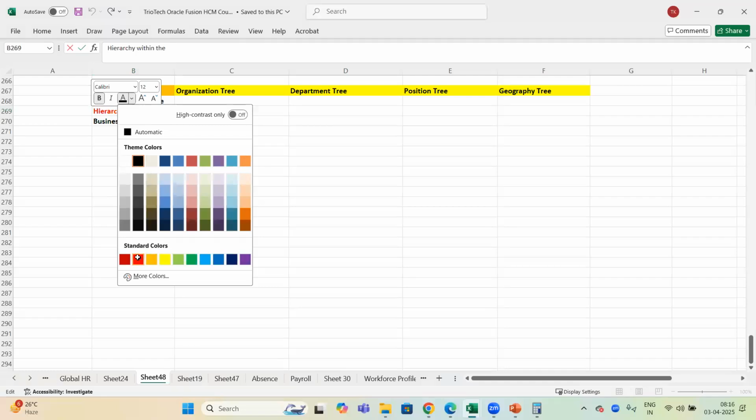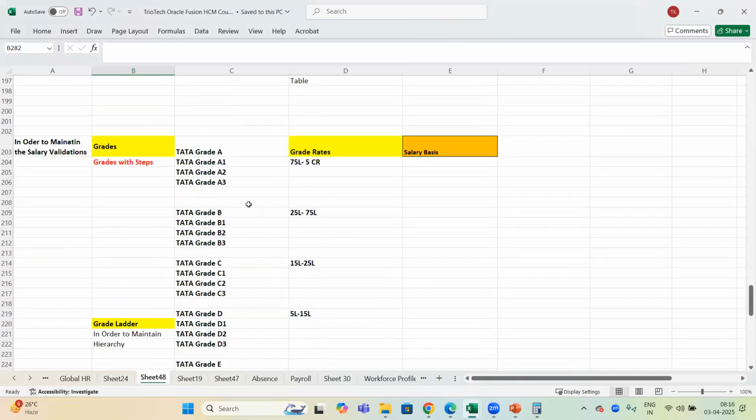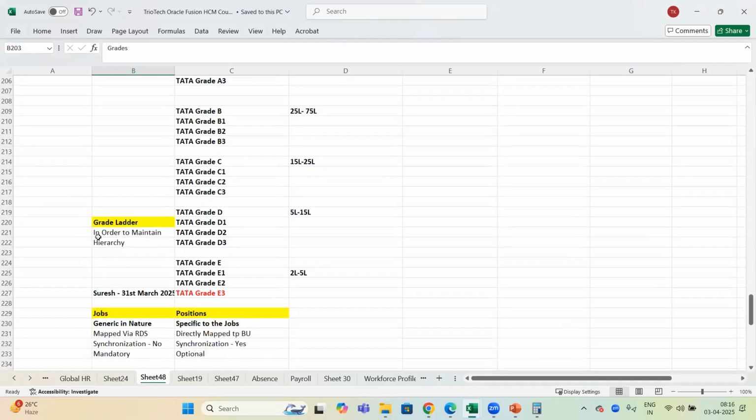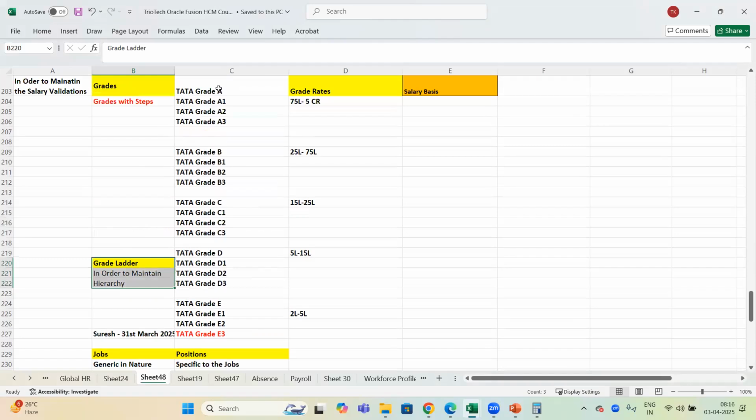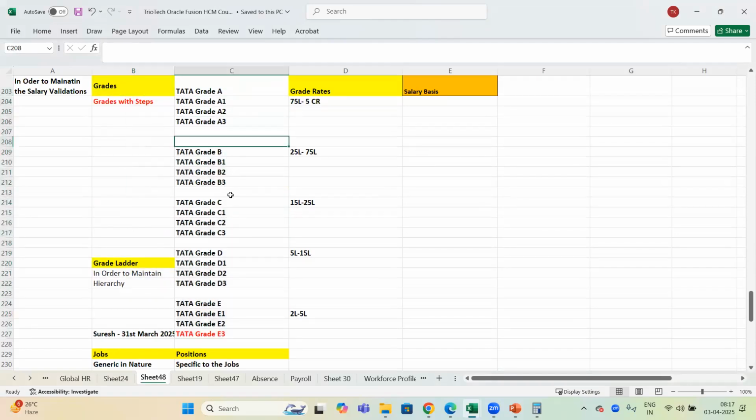See, yesterday or the day before yesterday, we completed our grades concept, team. Correct? When we talk about grades in the system, we have the grade ladder concept, I told you, team. What is a grade ladder? To define hierarchy means, out of all the list of grades, what is topmost, what is followed by what, what is next, what is the entry level. From top to bottom, what comes after what, that is what hierarchy means. Correct?